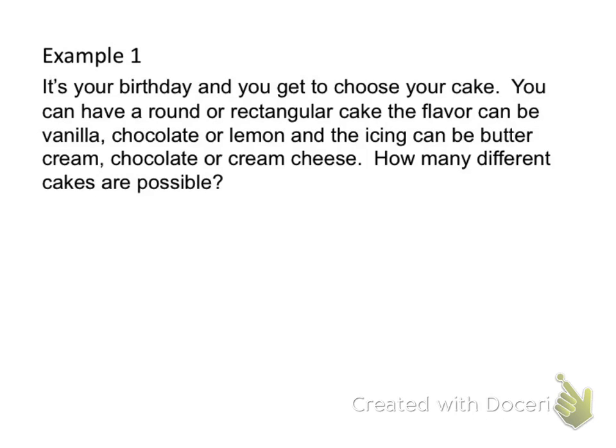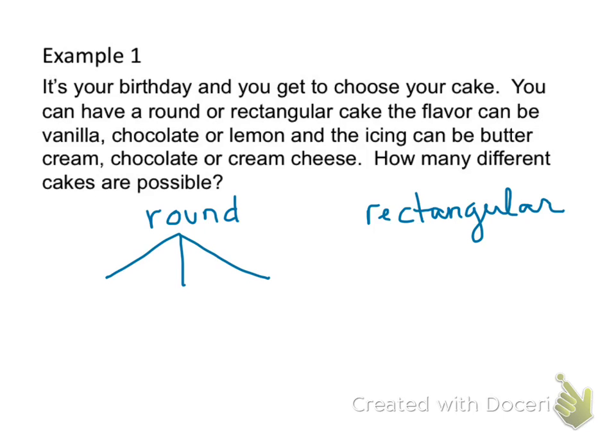If we use the information we learned yesterday about making a tree diagram, we did vertical tree diagrams yesterday. You could also do them more horizontally. So we could start with the shape, and that could be our first level, round or rectangular. From there, we have a choice of flavors, and there are 3 flavors we can choose from. So we could have vanilla, chocolate, or lemon. Each shape has a choice of 3 flavors.